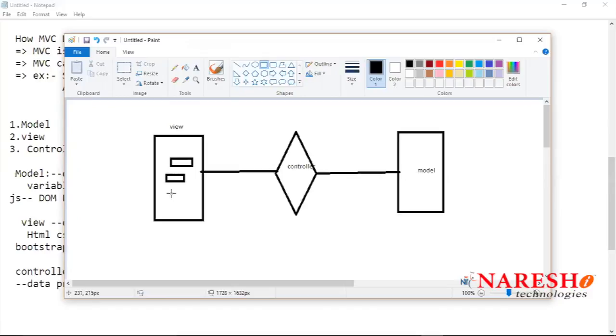That request is taken by the controller, and the controller maps it to a model. In the model itself there is a lot of information, and not every model belongs to one request, so the controller decides which model should be mapped.